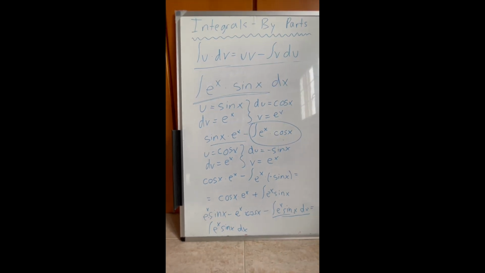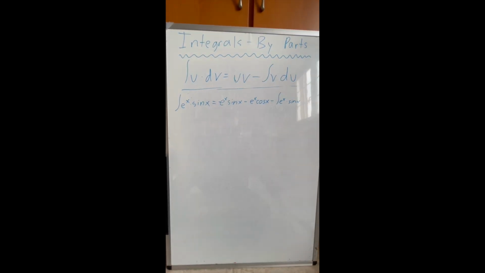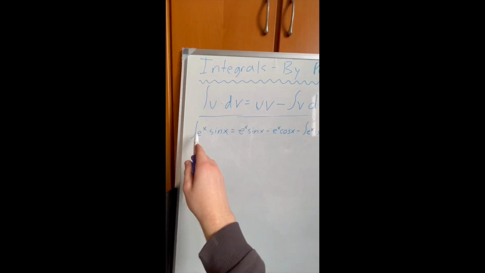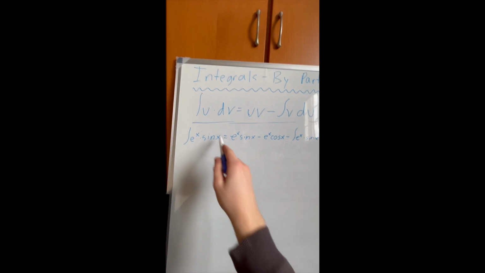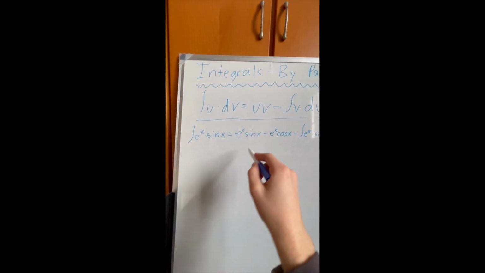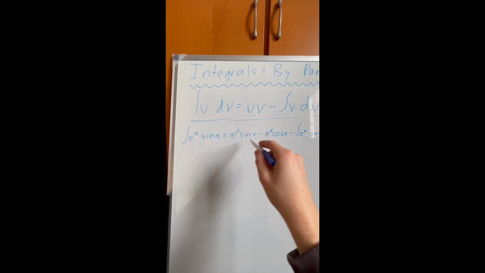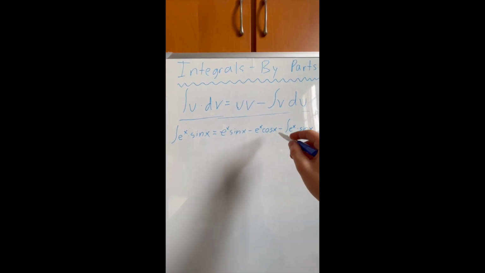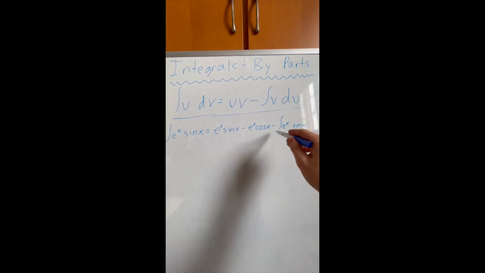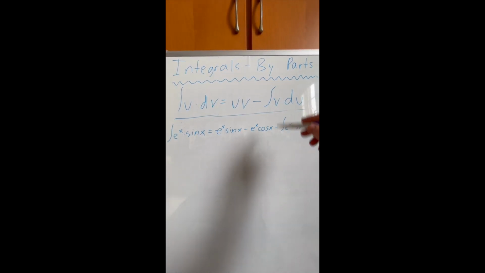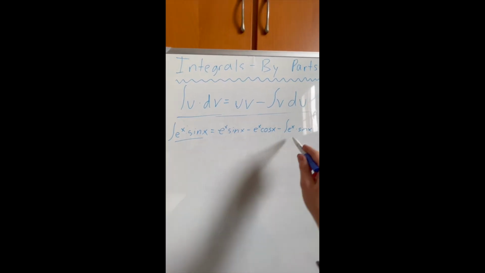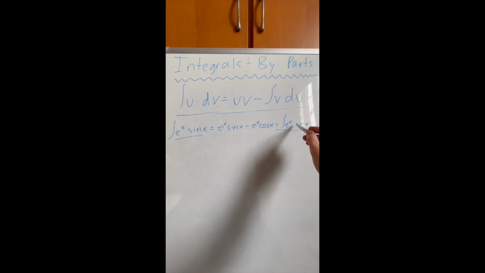And once you have this, sorry, I had to erase the board to get it back. We had the integral of e to the power of x times sine of x. This is what we want to solve. This is the problem we were given, is equal to e to the power of x times sine of x minus e to the power of x times cosine of x minus e to the power of x times sine of x. We cannot do by parts here, as I said before, as you would just keep going in a loop. And what you have to do is see that these two are exactly the same.